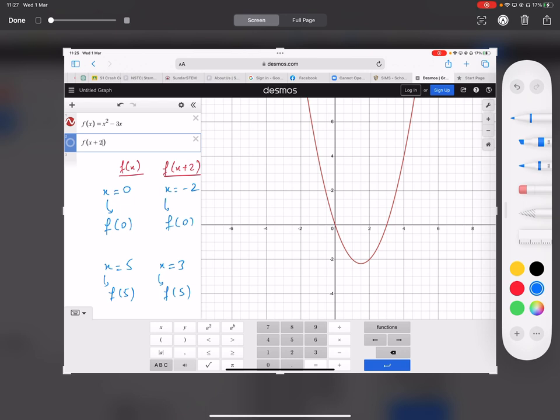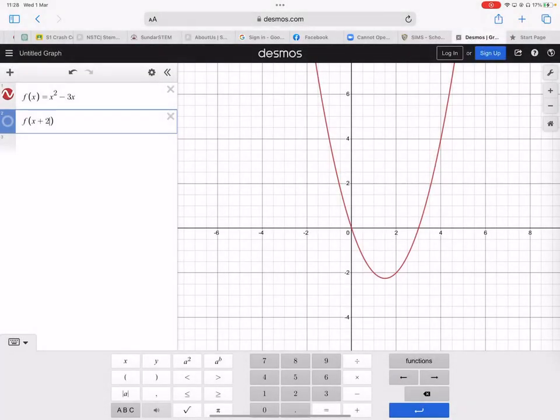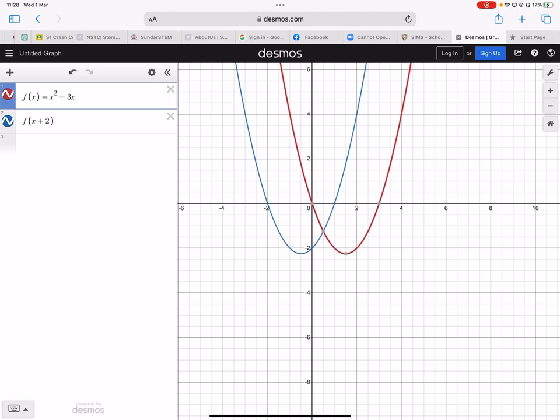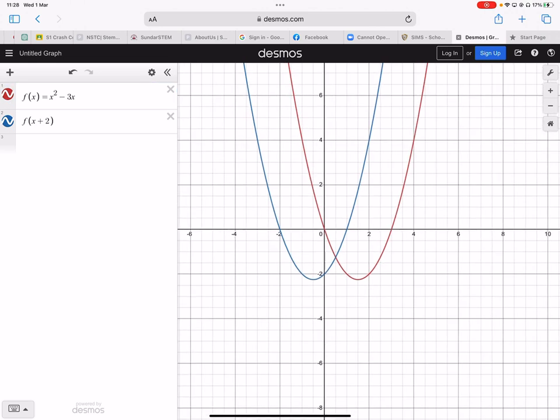So अगर हम f of x plus 2 कर रहे हैं यहाँ पे function के अंदर, this is a horizontal transformation. What kind of transformation? It's translation. Graph आपका shift करेगा 2 units to the left. Plus करने से left पे move करेगा graph. Is that okay? Now let's look at how the graph looks like here. This is the transformed graph, the blue one. Red वाला आपका original graph था, वो shift हो गया 2 units to the left, and it looks like this blue graph now. f of x plus 2 आपका ये हो जाता.